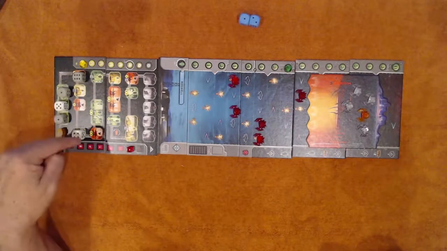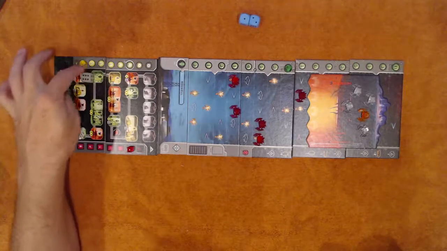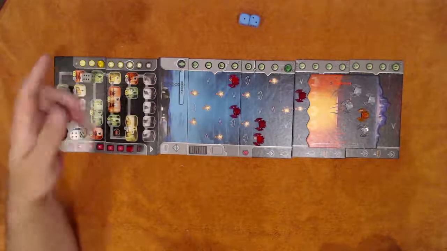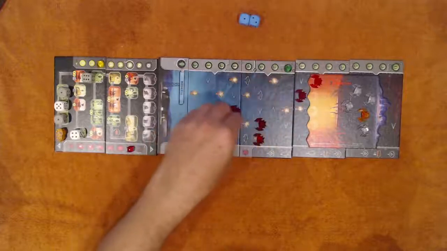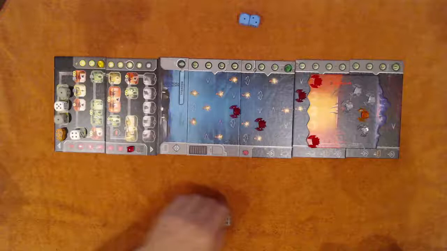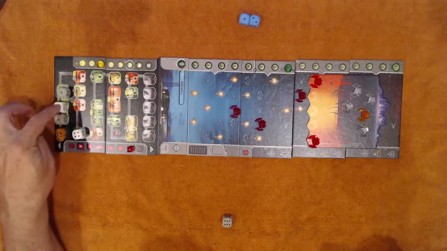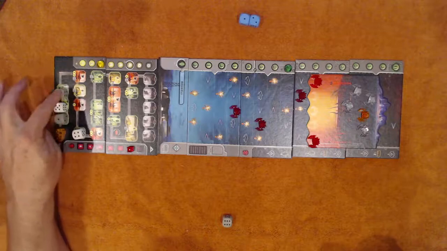So, first things first. Shooting down, 2 energy. 6 plus 1 is 7. It's going to kill this guy. It's going to kill this guy. Yep, not as great as I was hoping. Now, we have research. We have 4. We have 5, 6, 7.